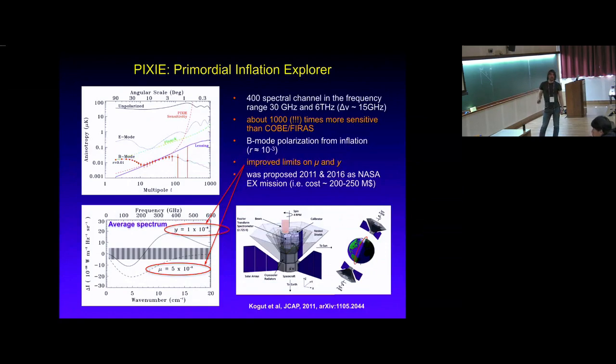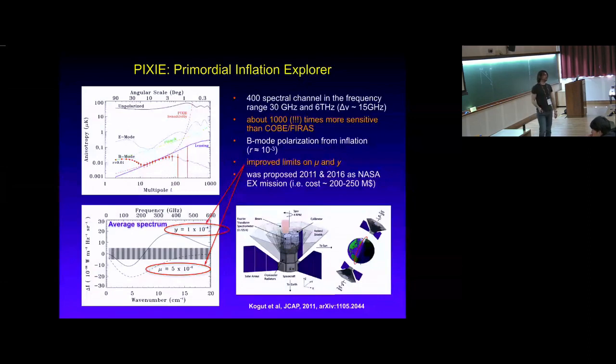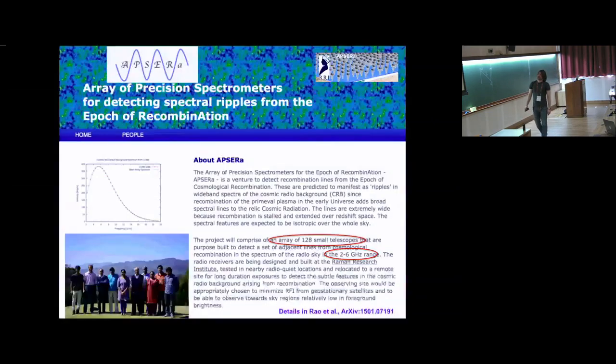The sensitivity of PIXIE, I forget if I have actually put a figure, but the sensitivity of PIXIE is unfortunately not enough to reach those lines. On average you might be able to see them, because there is of course a contribution on average to all spectral bands, but you would need probably an order of magnitude better sensitivity. There are, however, some ideas which you might have heard of here in India at the Raman Research Institute. APSARA is the idea to measure the recombination features at the very low frequency part of the spectrum.